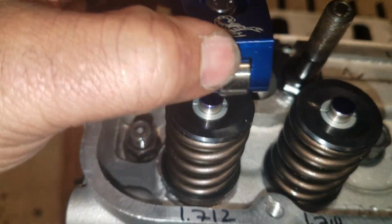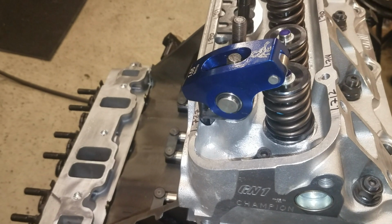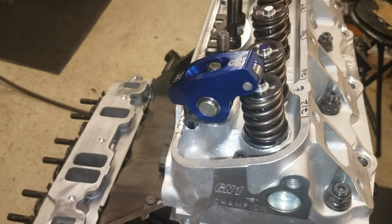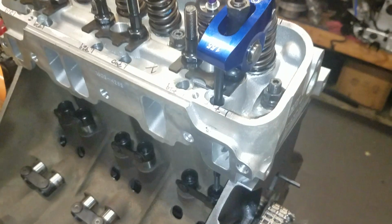So now it's time to spin up the push rod and adjust it. This is trial and error. This is a lot different than with shaft mounted rockers, but it's not hard. You just have to get a feel for it. So let me work on that and I'll be back.